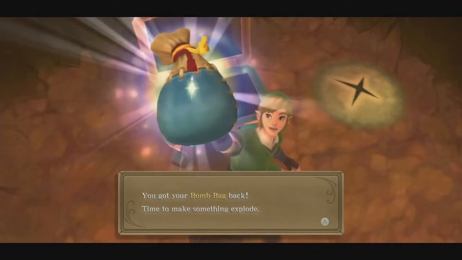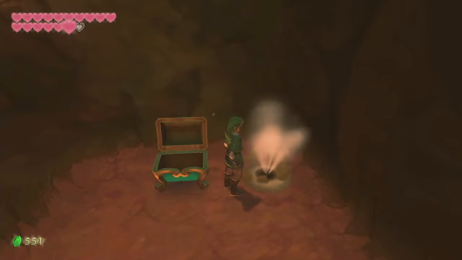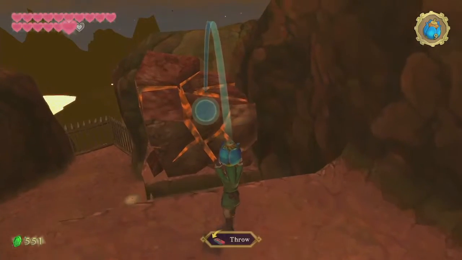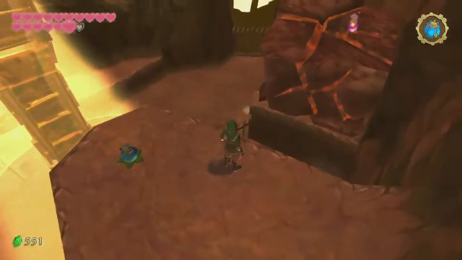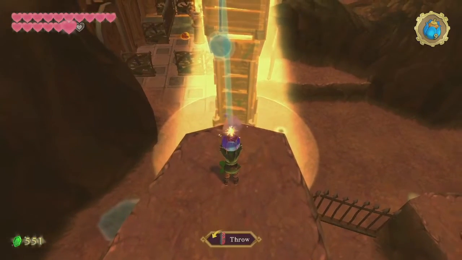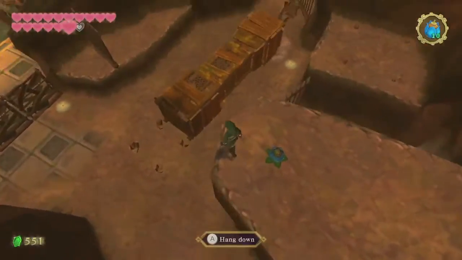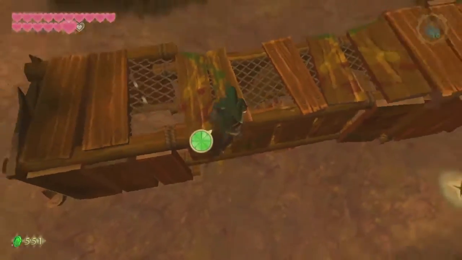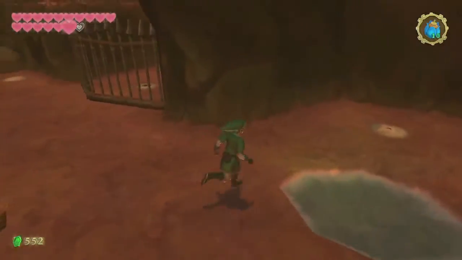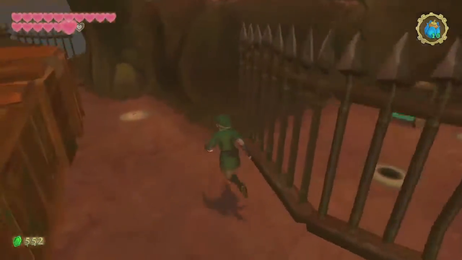With our bomb bag back, time to make something explode. And finally have something offensive. Right, first up, take that out. Then with this bomb, drop the watchtower. And let's grab that rupee, since every other goblin that dropped one did so lately, preventing us from actually getting said dropped rupees.